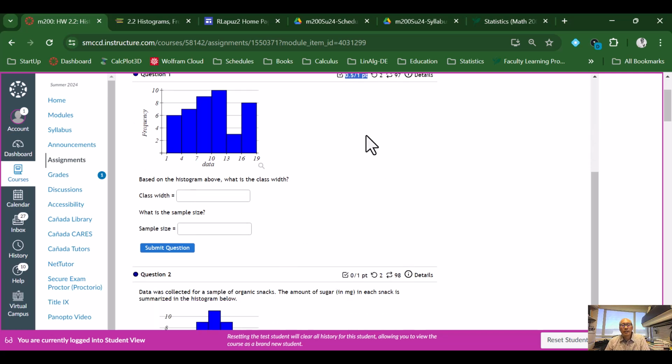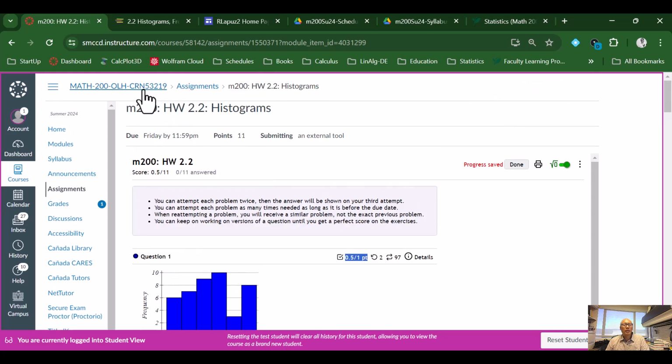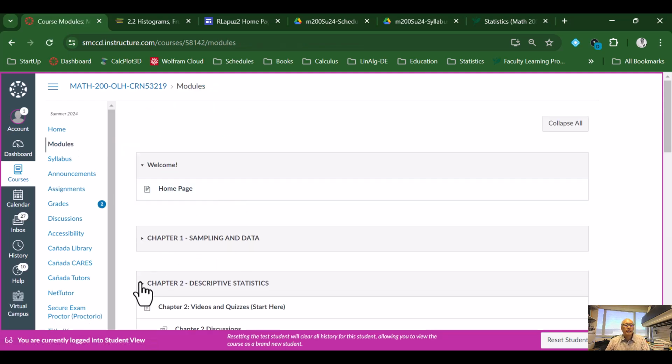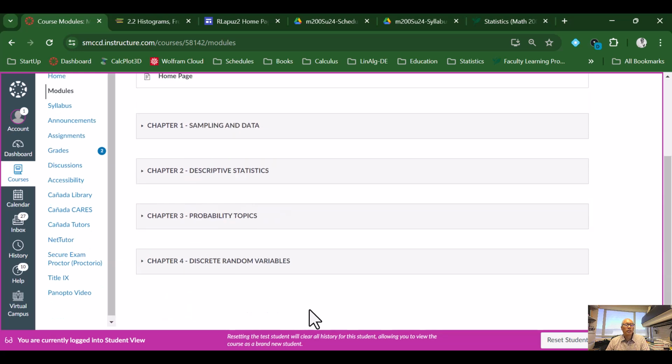So you could do this, I think, set the limit to 100 times. Hopefully you don't need to take that long to get it correct, but you should actually be trying to compute this and reading through the text and the video to make sure you get the right answer. Okay, so I just wanted to take a quick look at a typical homework assignment, and that was in chapter 2. Right now I only have chapters 1, 2, 3, and 4 posted, and I will post 5, 6, 7, and then after that will be our midterm.